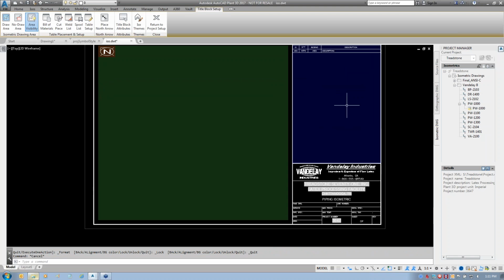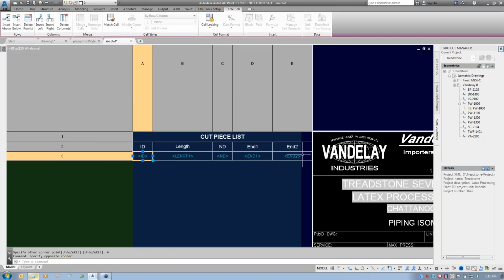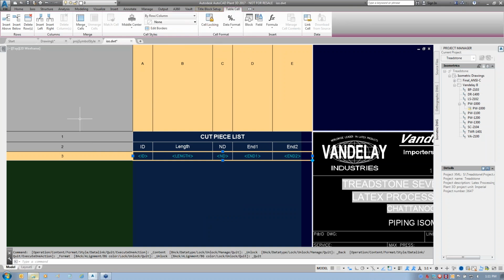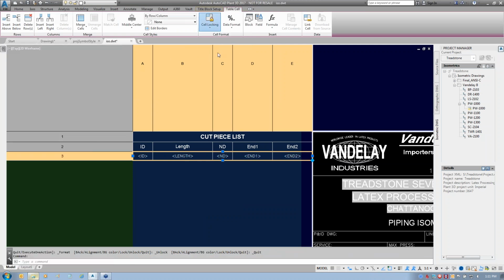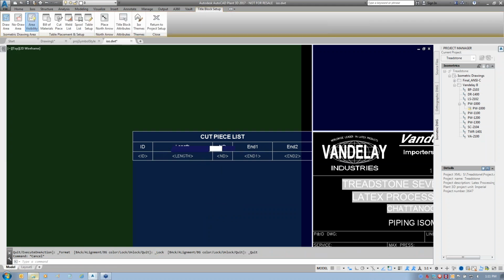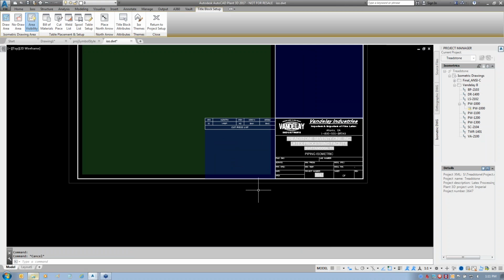I'm going to do one more area here just to show you, because I can see I'm taking a little longer than I meant to. I'm going to add a cut piece list in here and set it over here with a 4-inch width. For this one, you can see it's using the same fonts. To select these cells sometimes gets a little hairy. I'll change those to white also, killing a couple of birds with one stone. Another thing, I want this to go up instead of down, so I'm going to the Properties palette, see Direction, and change that to up. Even though it doesn't put it at the bottom, it will put it at the bottom.